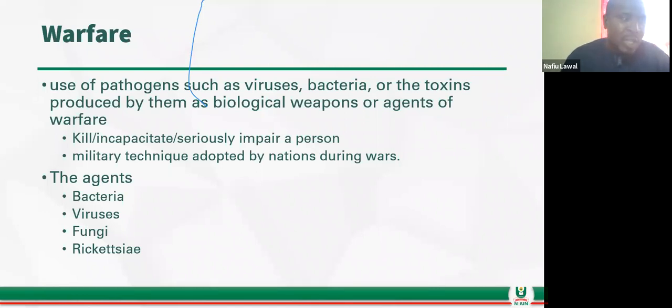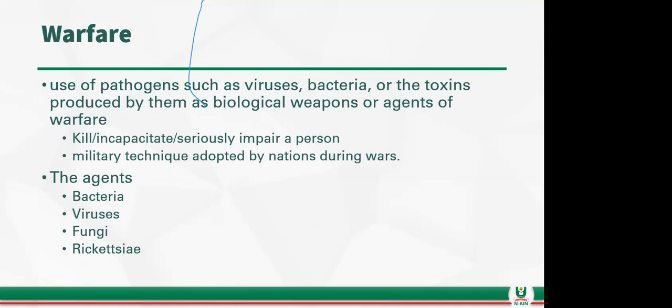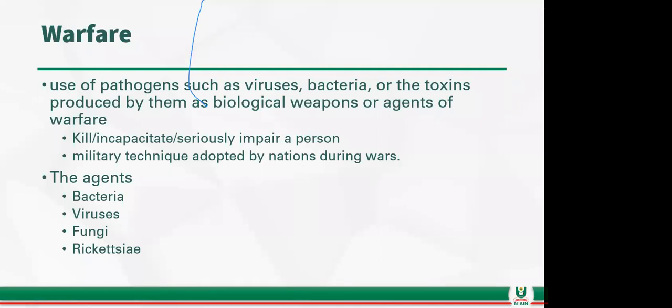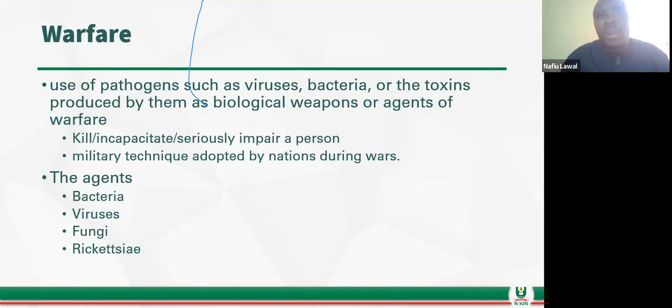That is one. So for the second question that you asked about the differences between scanning electron microscopy and transmission electron microscopy: the scanning electron microscopy will only scan the surface of the microorganisms you are viewing. So it will only give you an image of the surface of the microorganisms. While the transmission electron microscopy will give you the image of both the surface and the internal part of that microorganism. So it has higher penetrating power.